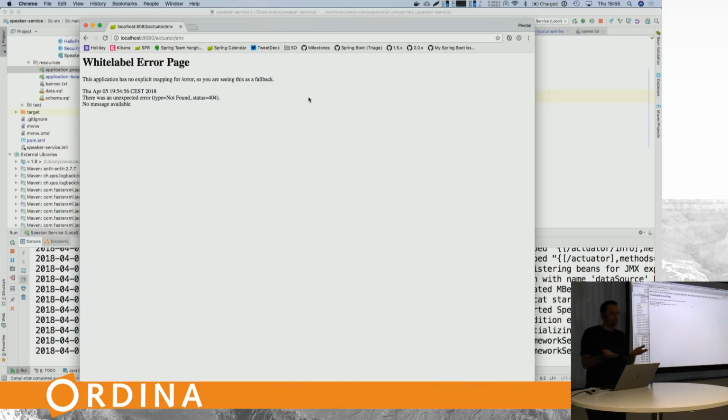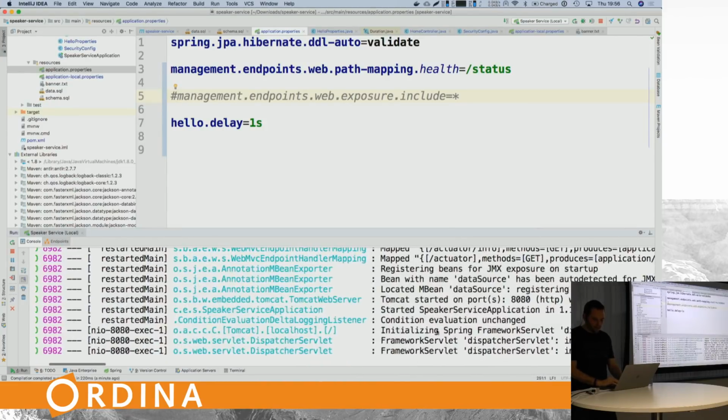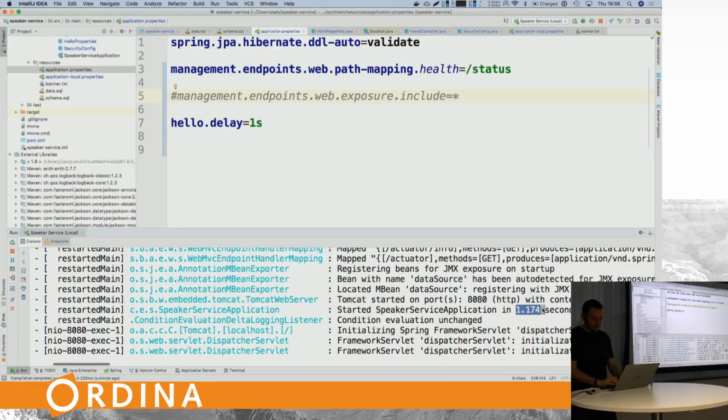So in the case of the config, if you've changed the config, well, we don't know, so we restart the app. But the interesting part is the app is restarting, but the process doesn't. Which means that your VM is hot. All the caches are still there. So if you look at the restart, it's actually super fast. Where is the restart? There you go. Usually 1, 2, 3 seconds.